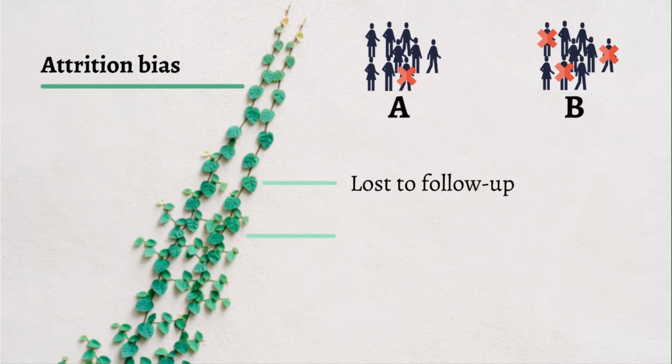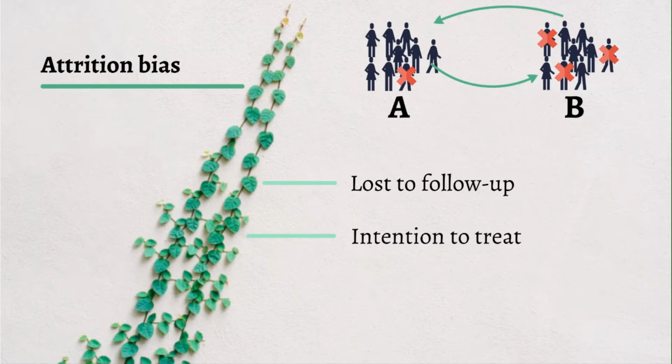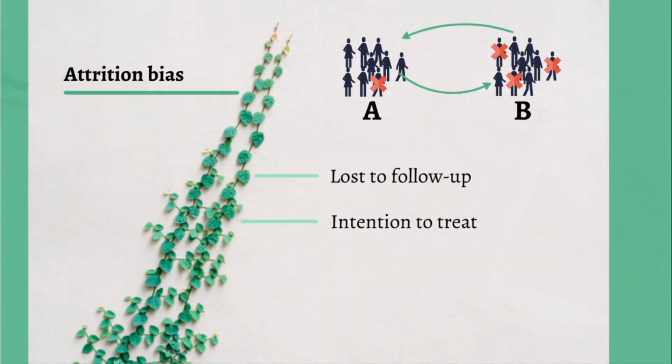When study participants in the treatment group fail to adhere to their medication plan, they can mimic the results of the control group. On the other hand, participants in the control group might seek additional treatment outside the trial. To maintain randomization, it is recommended to produce an intention to treat analysis. Both processes relating to loss to follow-up and intention to treat analysis should be included in the study design so that attrition bias is controlled for.